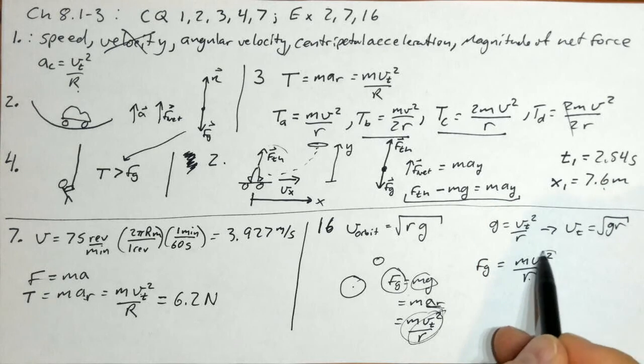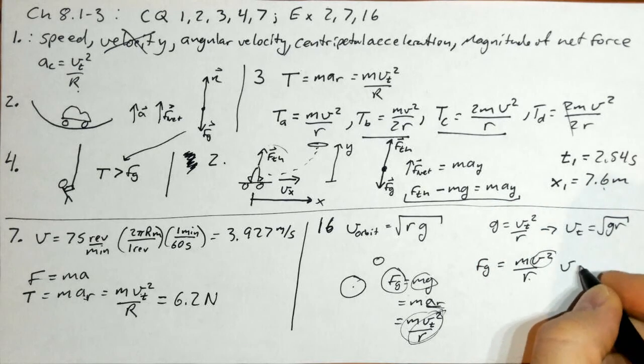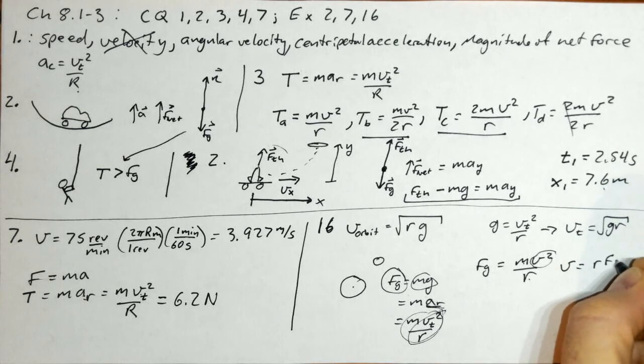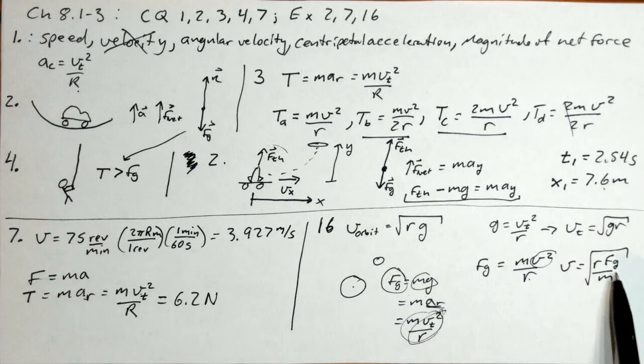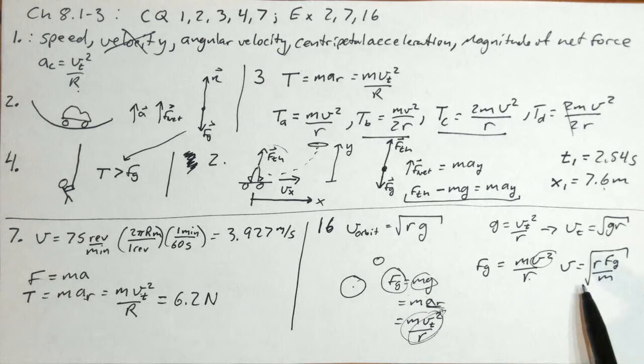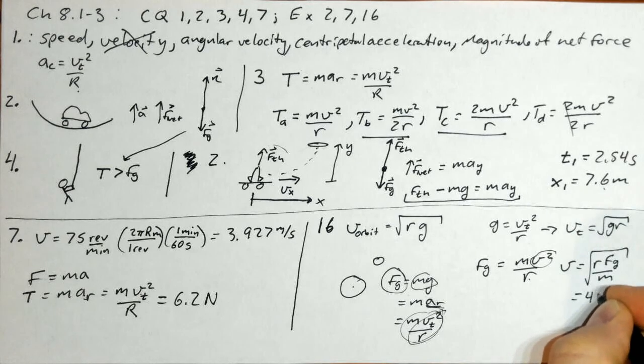So we can find this v a little bit differently now. It's r Fg divided by m, and that's all square rooted. Now just to see how it's the same, if that was on the Earth and close to the surface of the Earth, then that's just mg, and the m's cancel. We're left with this relationship. But knowing where it came from allowed us to find this for this different problem. And so we can plug that in, and we end up with 418 meters per second.